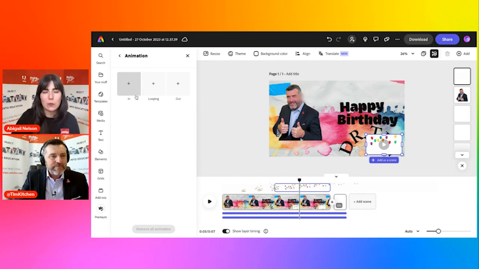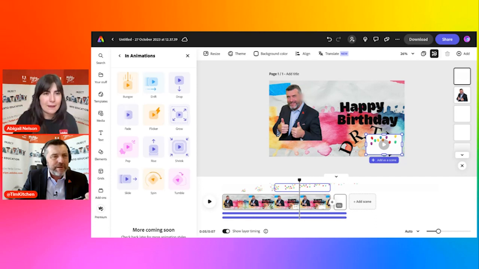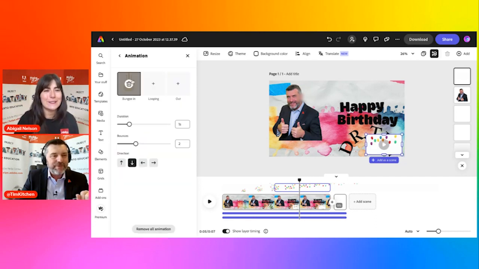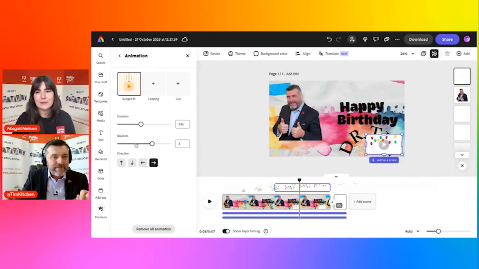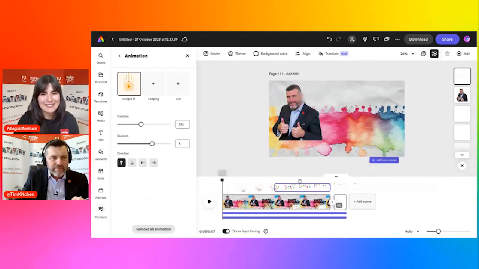What did you say, Tim? How did you envision it coming in? Yeah, let's bungee. So click the in option and see if there's a bungee. Oh, there is, right at the top left. That's so beautiful. Cool. Very good. And you can see here you can change the duration, and how many bounces, and the direction. Excellent. Let's have it bungee from the bottom up, I think that might be better. So have it the very first arrow going upwards. Can you click that arrow going up there, Abby? Oh, good. Fantastic. Now take the playhead back to the start of the story and let's have a preview.